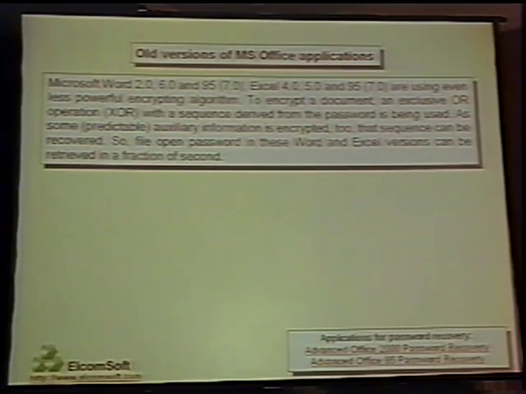As some predictable auxiliary information is encrypted too, this sequence can be recovered. So the file open password in these Word and Excel versions is possible to retrieve in a few milliseconds. Okay, we also have password recovery software for these old versions of Microsoft Office.